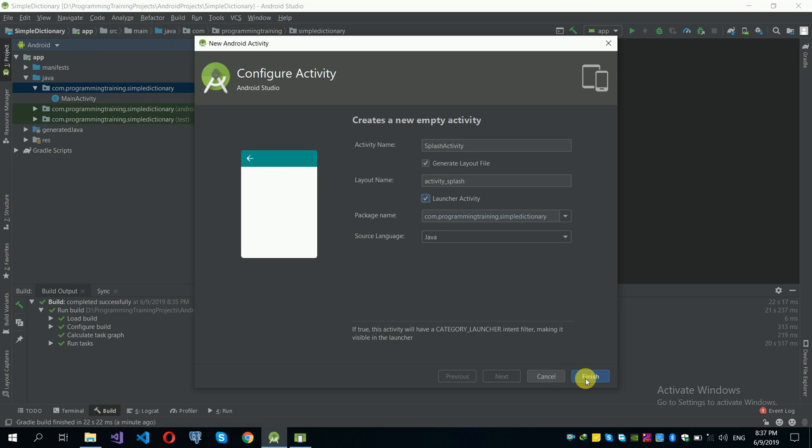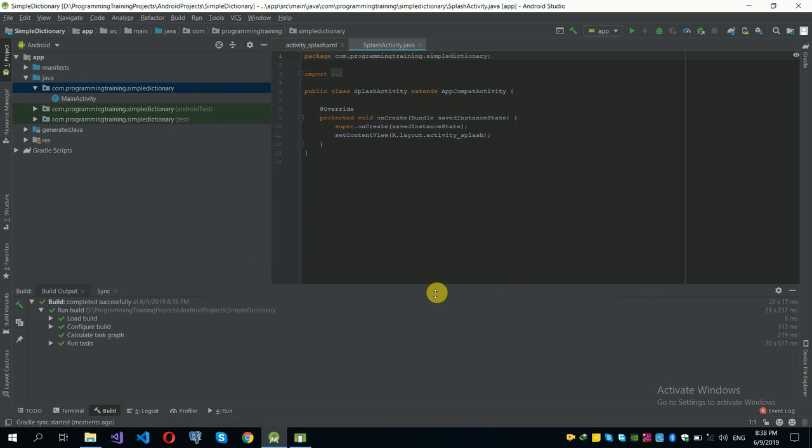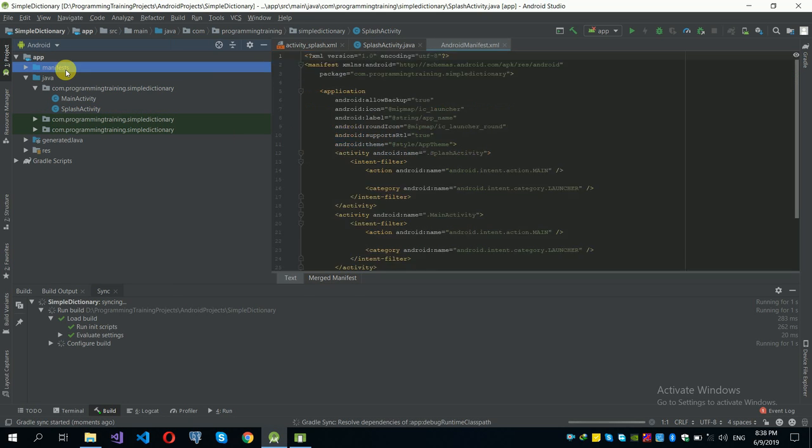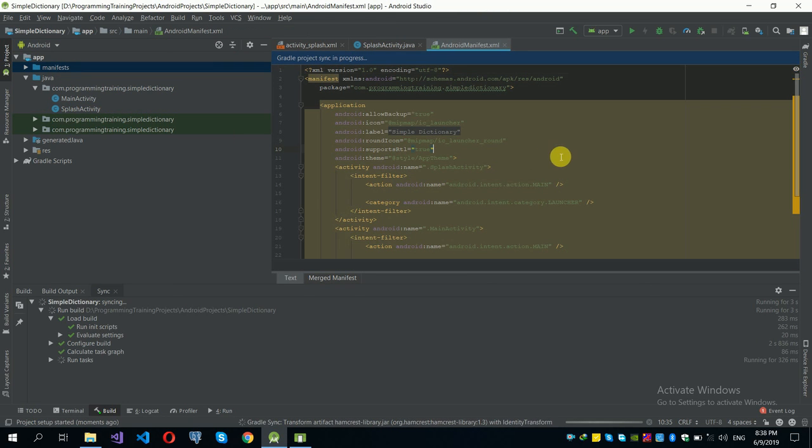Okay, so in the previous versions of Android Studio, we don't have this functionality when we add an activity. It's a nice feature of the new version. So if you are using an older version of Android Studio, you won't have this option, but it doesn't matter. You can use the manifest option. Finish.